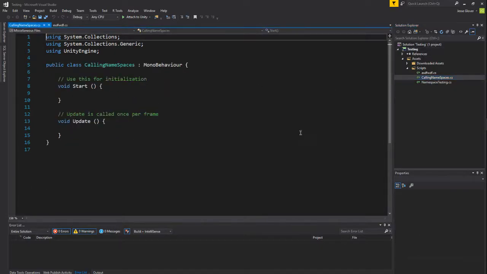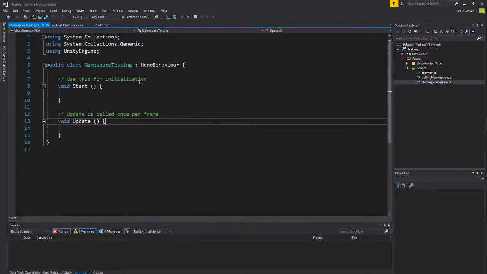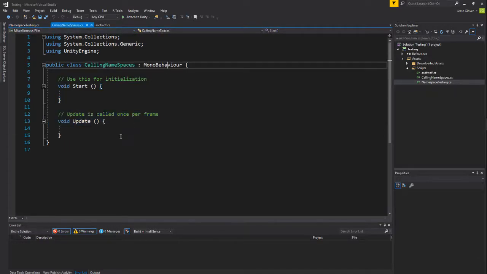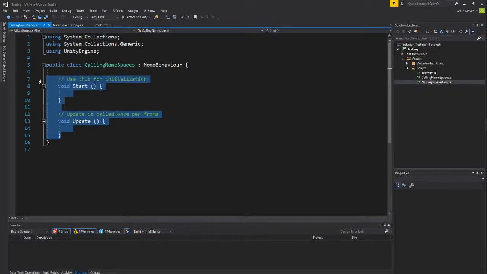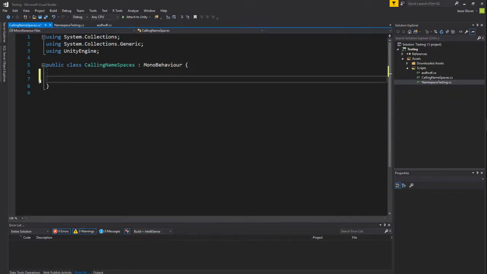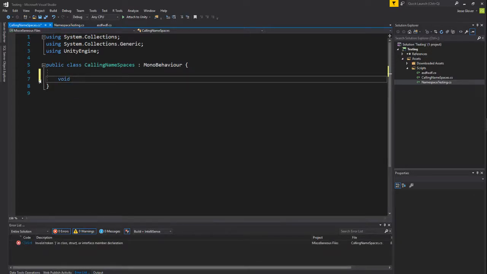MonoBehaviour is broken here. Now that means, let's see, we want calling for this. Let me organize this really quick. There. So what this means is, let's say I want to call something void, call me maybe.